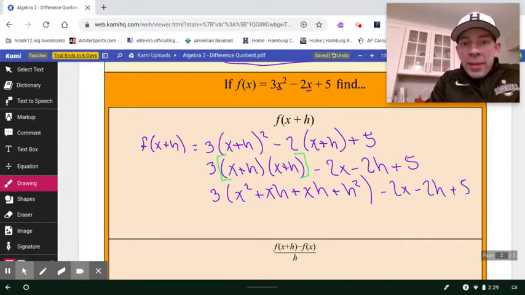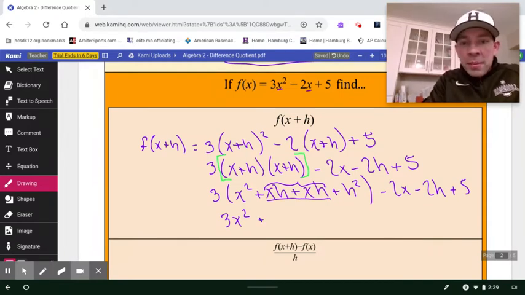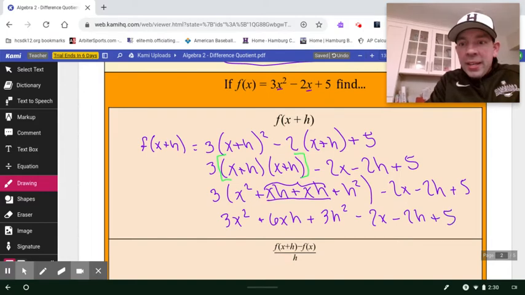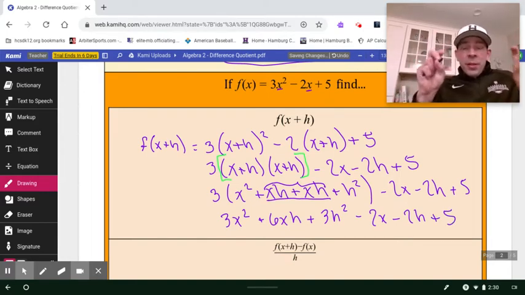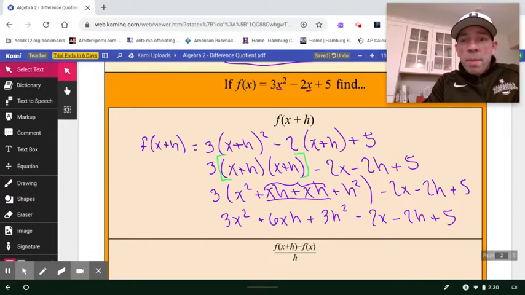But anyway, now I can start to distribute that 3. Now, one thing I'm going to do here is say, okay, if I combine those two terms right here, it's going to give me 2xh. Then when I distribute the 3, that's going to make 6xh. Just saves us a step right there. And believe it or not, that's my so-called answer because there are no terms to combine. So that's what f of x plus h is equal to. Now, really, we did that to make this next step a little bit more manageable.